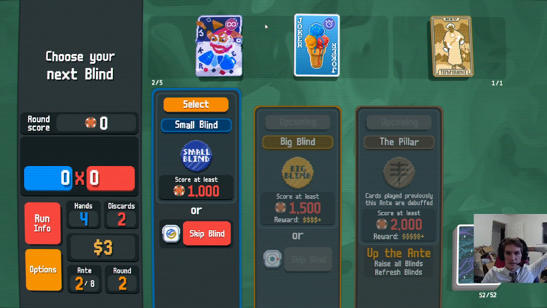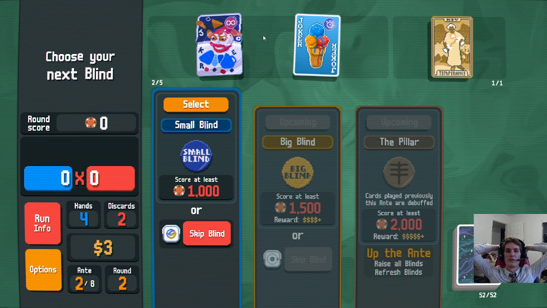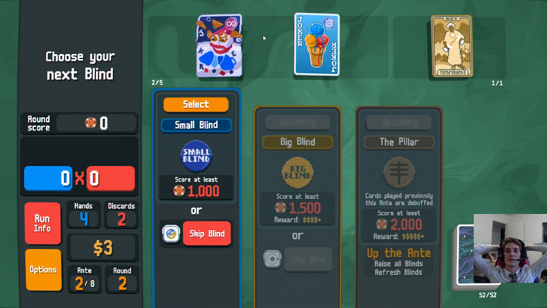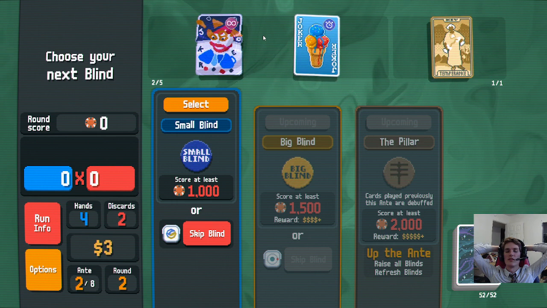Which doesn't matter because this is perishable, so it's kind of silly. But what else? Duplicate a Joker? That's terrible. I don't want 2 hallucinations. So, and then all of the seal cards are pretty meh.